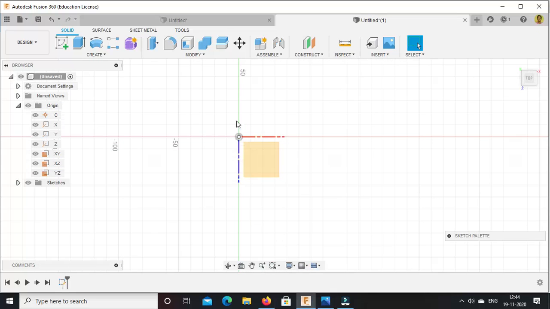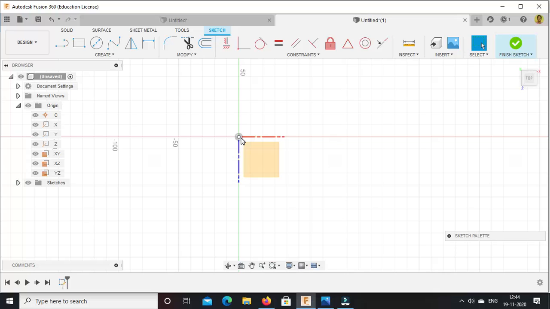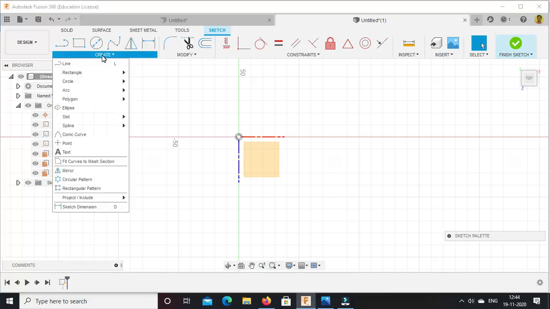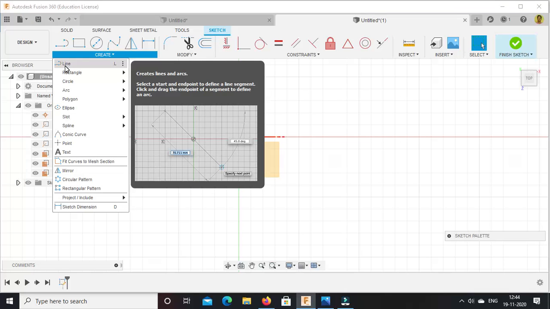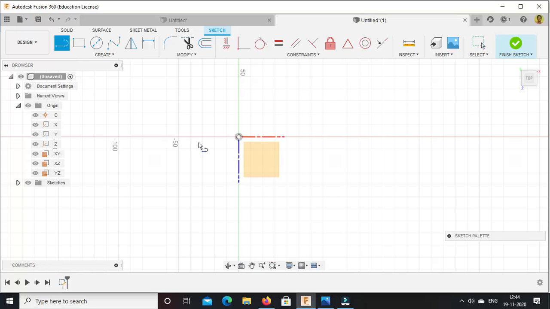Now here I need to draw a rectangle of length 60 mm and width 30 mm. So instead of directly using the rectangle option, I will use the line command for drawing a rectangle. So I have selected the line command. Half of the width, that means I will enter 15 over here, 15 again.